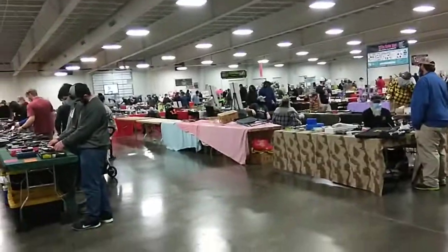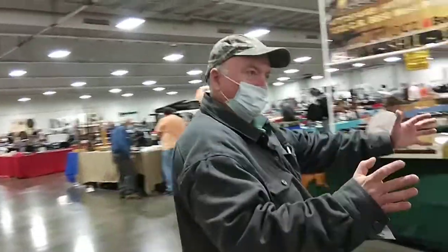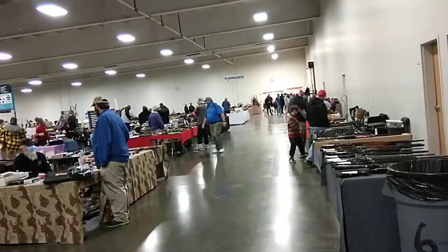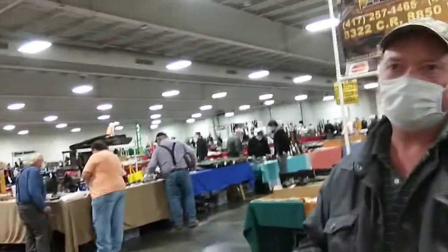Now as we get into the show, we have peace of mind knowing this is entry only, so we don't have people coming both ways. Everyone that's come in has had their temperature checked. The show aisles are 12 and a half feet wide, which allows ample room for folks to socially distance and shop in comfort. The center aisle is about 14 feet. If you notice the crowd, they've done a very good job of masking up, which is what the health department would like to see.